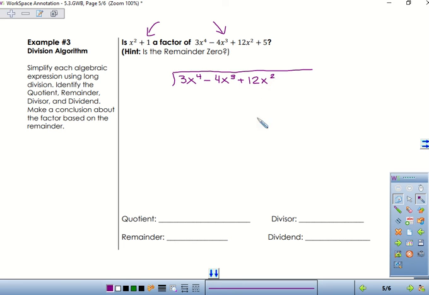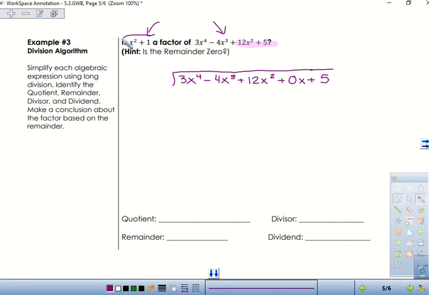We can't continue here. Let me explain to you why that is. What do you notice happens when we jump from 12x squared to 5? We skip the x, right? You can't skip anything. So you have to put in what we call placeholder terms if you skip anything. So what would be a placeholder for x? 0x. So what you're going to do is put in what we call a placeholder for x. It's just going to be 0x because that keeps the polynomial to have the same value, but it gives you that x in there that you need. Does that make sense? Okay.